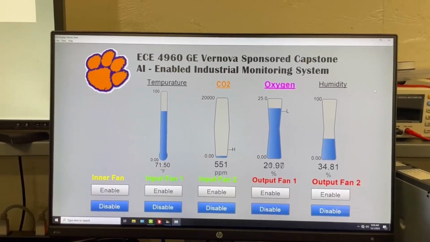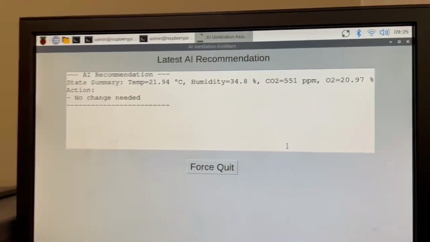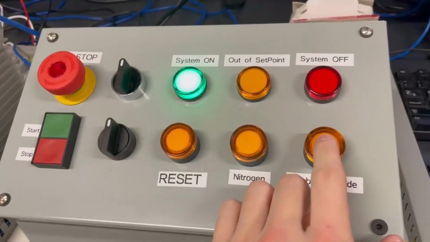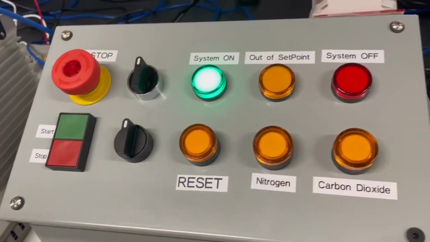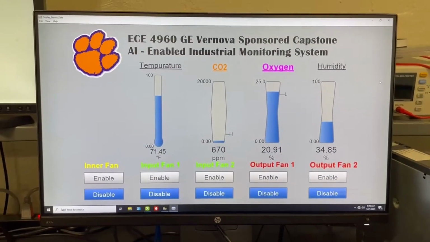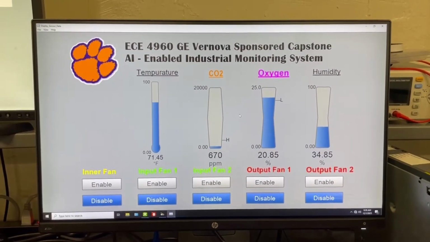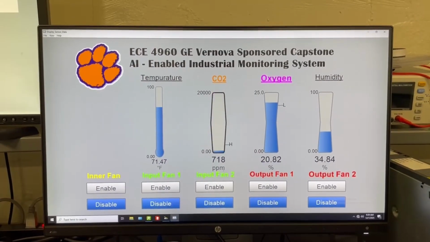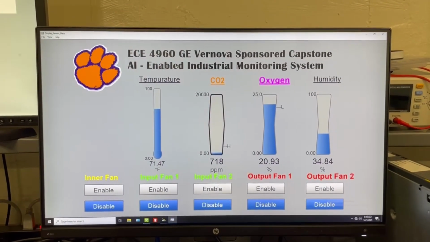So here's a video of one demo of the system. You can see the system is on and it's in the correct state. And here you can hear the carbon dioxide being released into the system after the button's pressed. Our sensor reads every 5 seconds. So every 5 seconds, the HMI will update the CO2. As you can see, it's rising up.